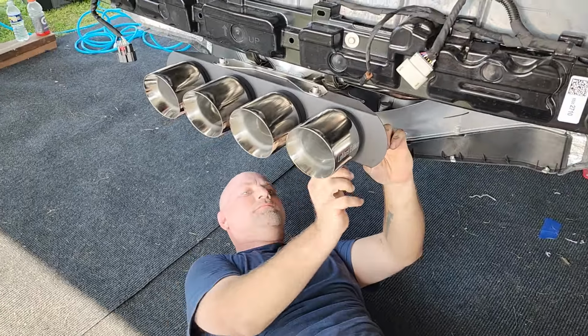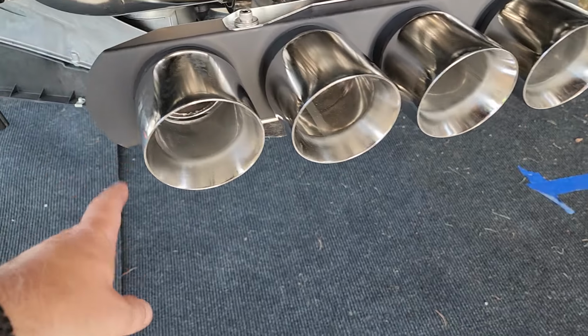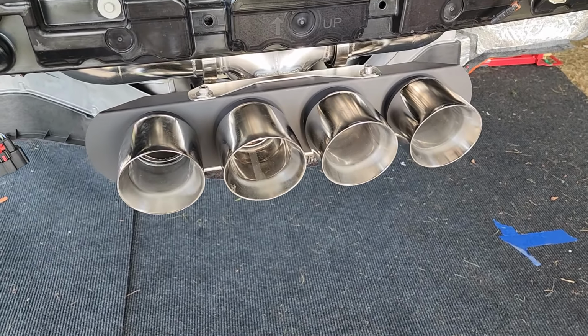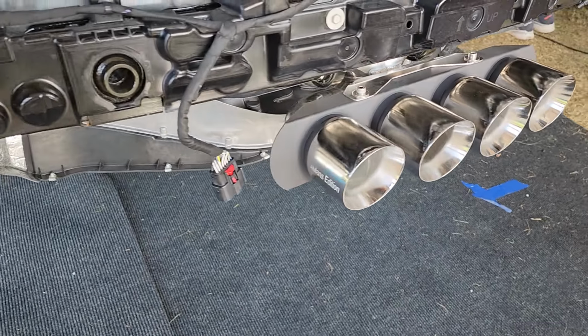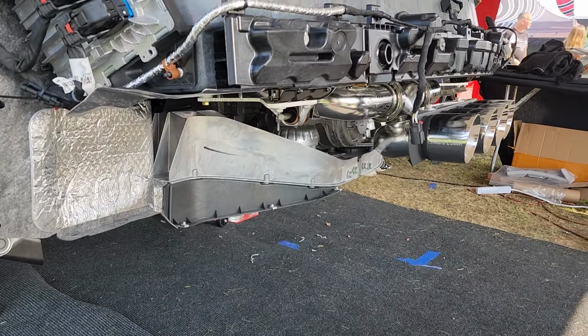Clint is installing the tips now. Look at that. Blackout on the rack, so it hides that out, and then polished on the tips. So that's one of the options, and that's what we're putting on here first. And then we're going to see about doing some black chrome eventually, but look at that. There it is. It's installed.